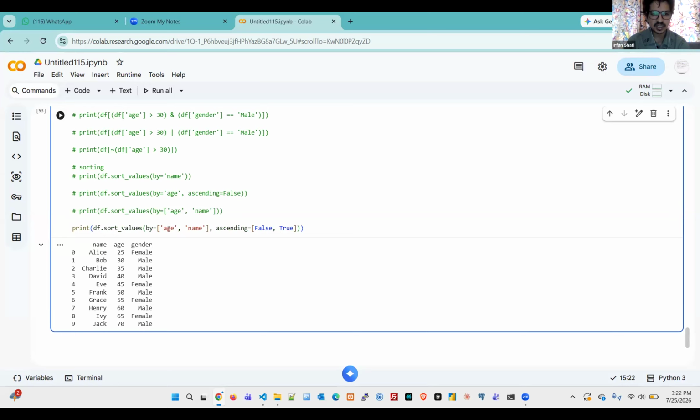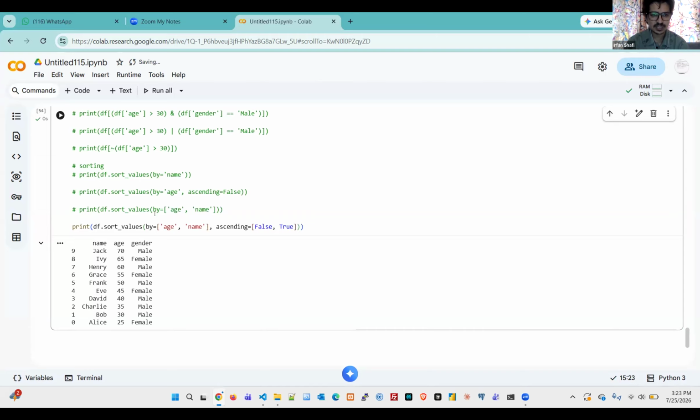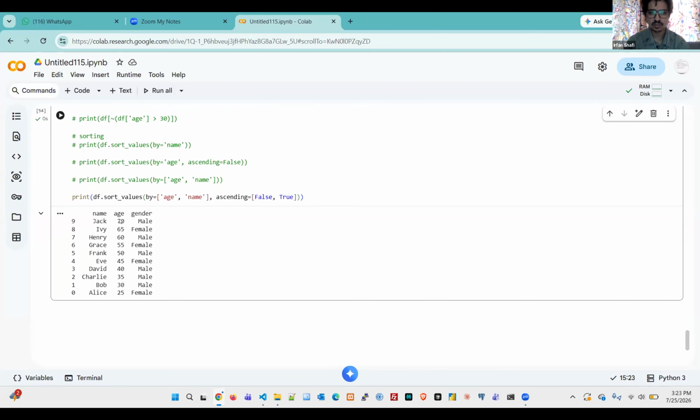That means we are asking it to sort age in descending order, and name in ascending order. Now let's run it and see. You can see the data now. Based on age, we are getting descending, and for name, we are keeping it true.